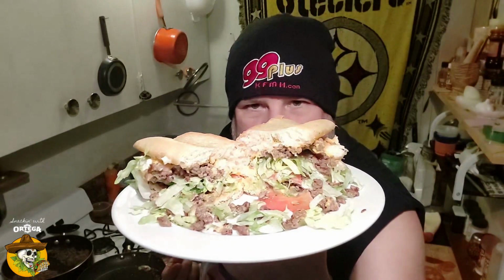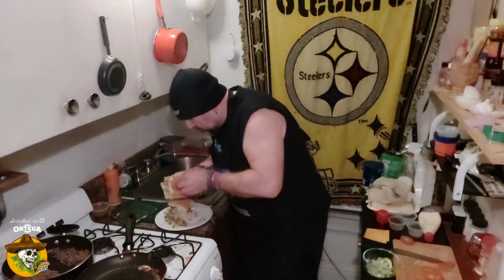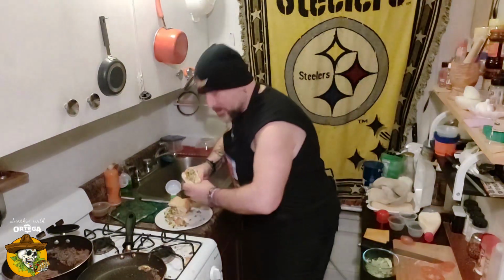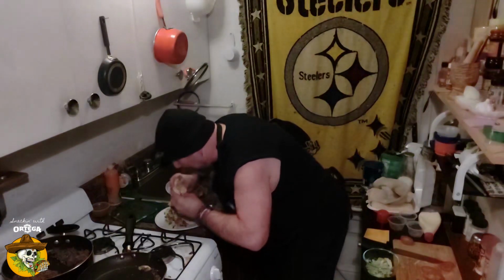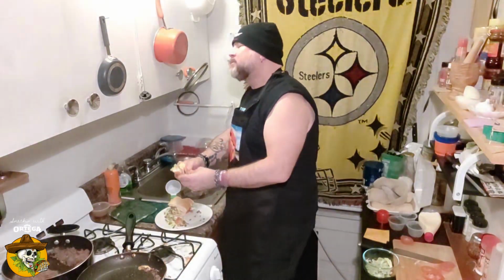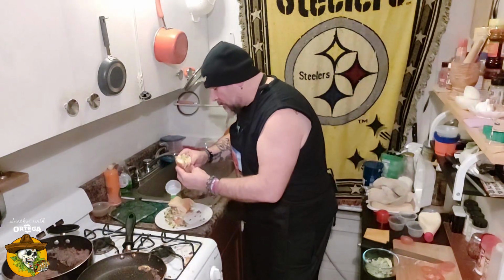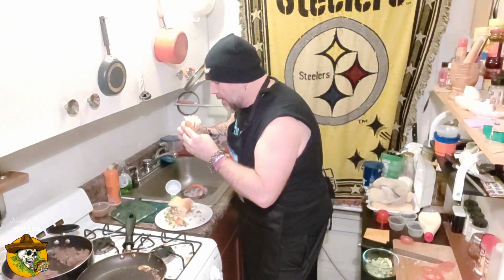Oh yeah. And that's the chopped cheese, baby. Let's get this in my head. Get that Guy Fieri hunch thing going. Get a big old bite. Oh my God. It's kind of like the best cheeseburger ever, but not.